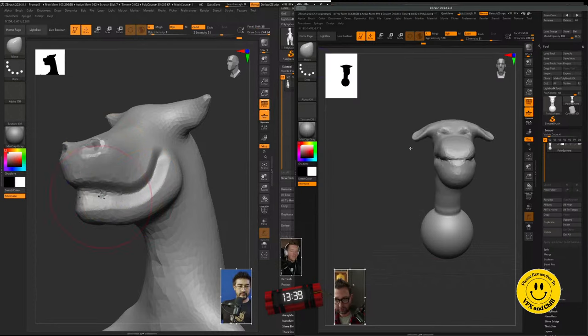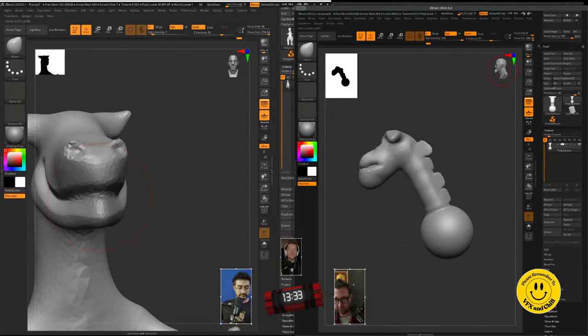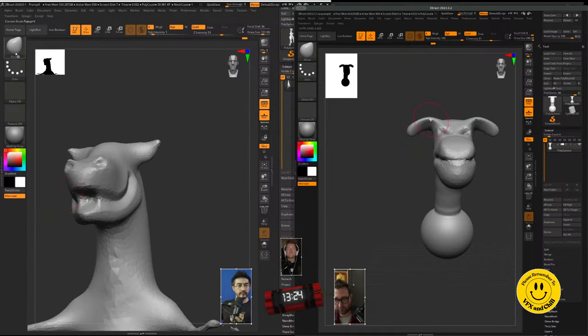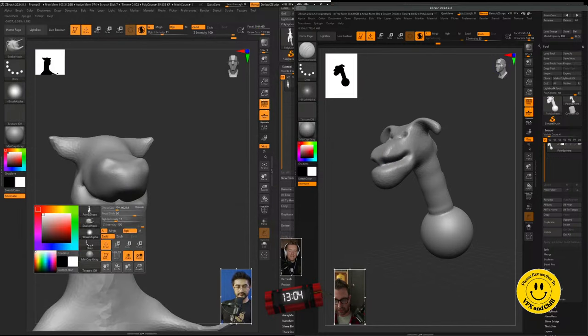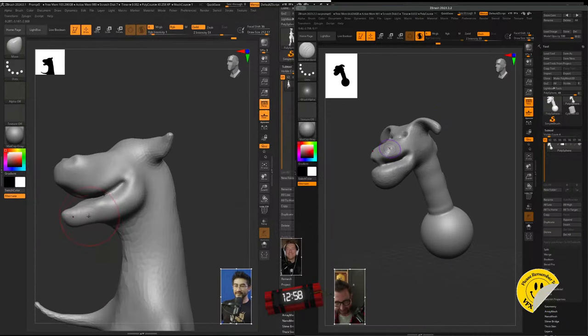Hey Ian, did you ever chat with the guy who did the creature design for Pete's Dragon in the remake? I would love to hear how they decided to make a furry dragon as opposed to a scaly dragon. If you ever chat with him, ask that for me, please. Thanks. I made the thing from Neverending Story again, the dog. You just seem to be drawn to that. That clearly needs to be our prompt next time. Seth, I think this is gonna be your best one so far, as far as the head goes. It's looking pretty good. My rabbit was pretty good, but no, your rabbit was amazing for different reasons.